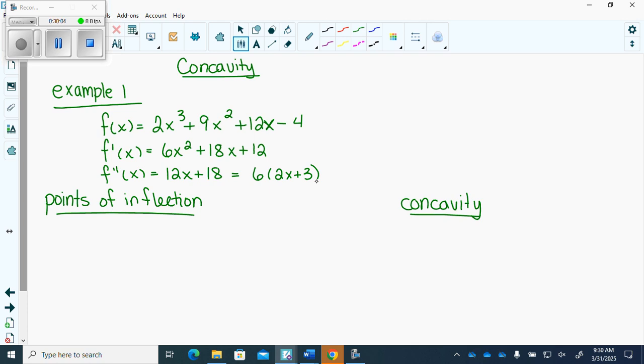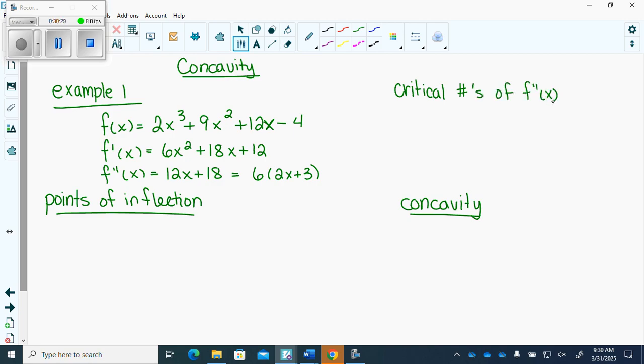Now, sometimes people will get critical numbers and they're like, oh, it's for sure a point of inflection. Remember that your asymptotes come up as critical numbers as well, right? These are polynomials, you can't get asymptotes. But if it was a rational, we could. So, let's talk about critical numbers of f double prime.